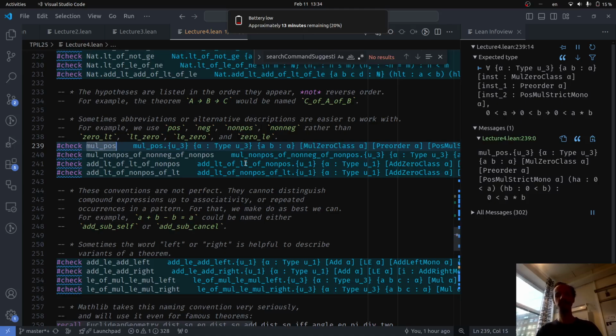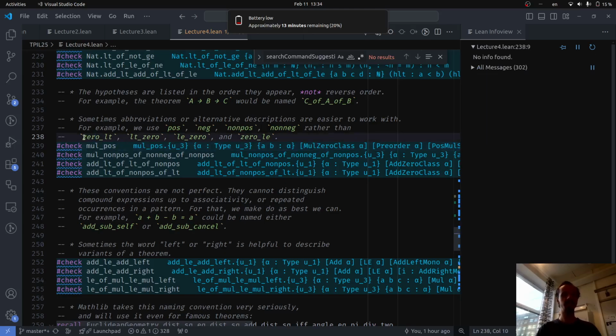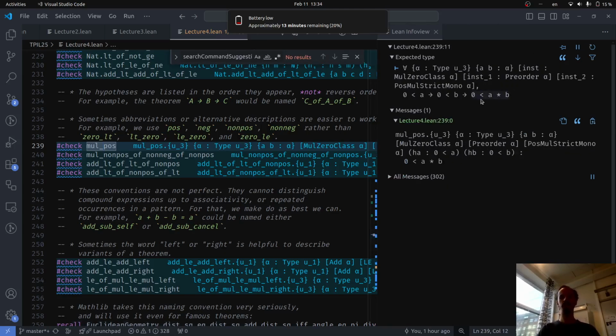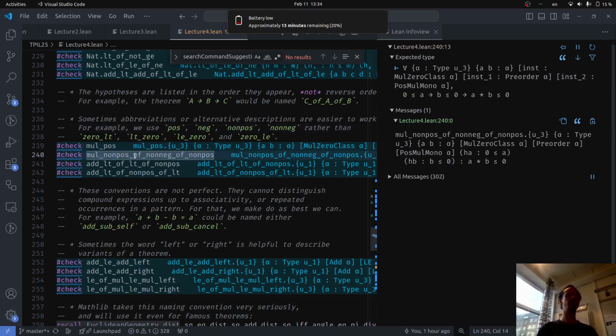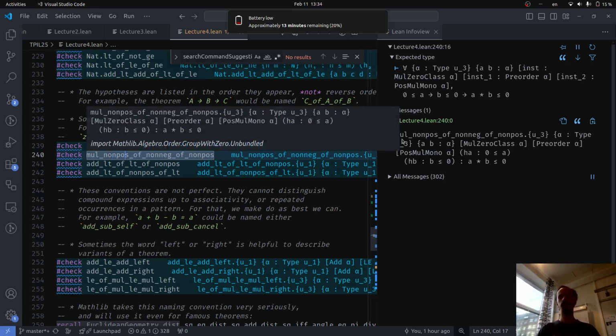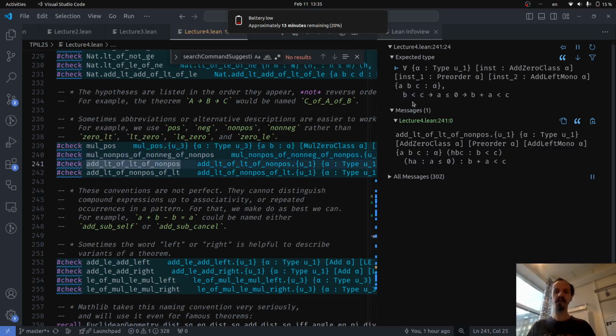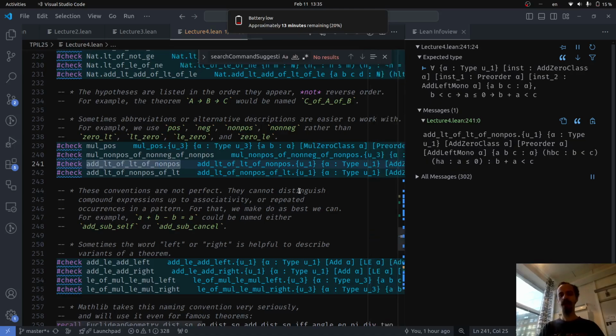There are a few slightly macro level abbreviations. So instead of saying zero_lt, we'll just say pos. So like here, we want to say that a multiplication is positive, so we read mul_pos, and then the rest is obvious. So it just stops at mul_pos, but here we have a more complicated version because if you want to prove that a multiplication is negative, because the first thing is positive and the second thing is negative. And I shouldn't say positive, I should say this is nonpositive because this one is nonnegative and that one is nonpositive. Because they're all LE instead of LT. So yeah, this just gives you how these things fit together.